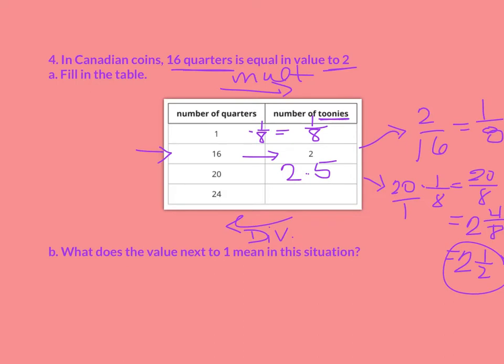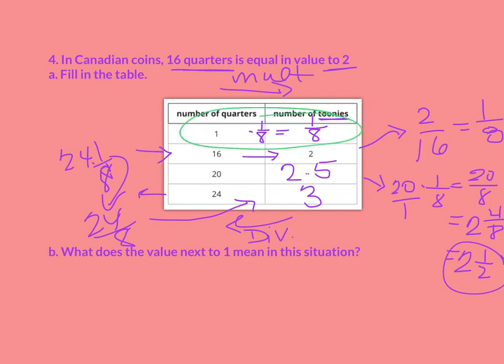And then the same thing with 24 times 1/8. That means I'm going to be multiplying and end up with 24 divided by 8, which hopefully you know would be 3. Then they ask us, what does the value next to the 1 mean? Meaning this line right here. By this point, you should be considering that when you have a 1 on the left and a number to the right, you're multiplying 1 times that very same number. So that's telling us that 1/8, first of all, equals the constant of proportionality.